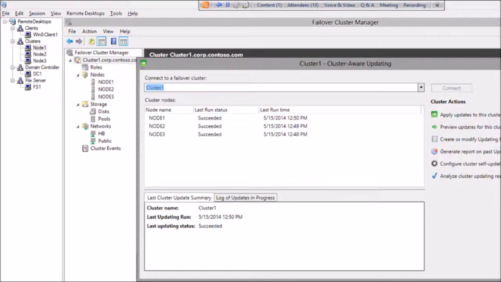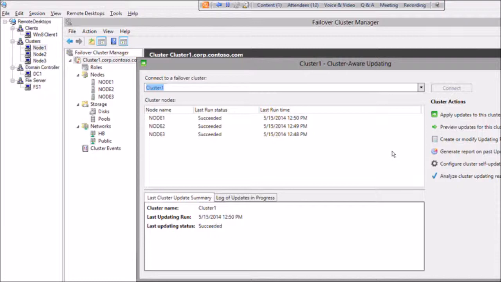I'm good with it, it got connected, and it lists the 3 nodes that it has, node 1, node 2, and node 3, and it shows the last run status as succeeded. Because I previously tested something, that's the reason it says the status was successful. That's okay. We're going to start from the beginning. We need to make sure that we configure it, and then from there we will start utilizing the feature. Before getting into the configuration, I would like to introduce you to the console a bit so that you're much more familiar with it.